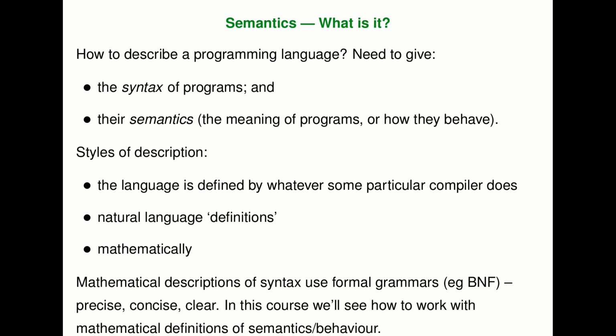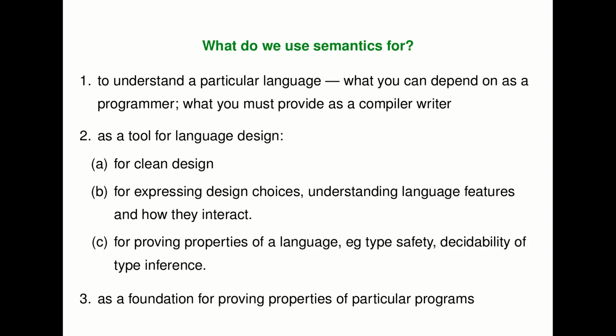If you want to specify the syntax of your language, you might give a formal grammar like Backus-Naur form, BNF grammars. What we're going to do in this course is go past Backus-Naur form, which tells us what the syntax of the language looks like, where the semicolons and the curly braces go, to specify what a programming language actually does. We're going to show how you can give mathematical definitions of the semantics or behavior of a program.